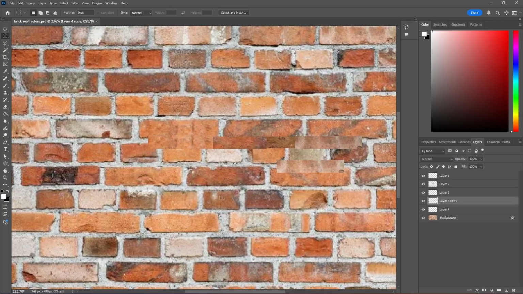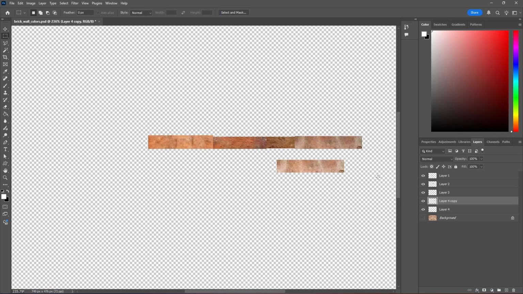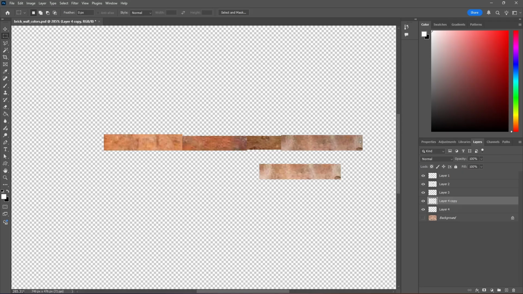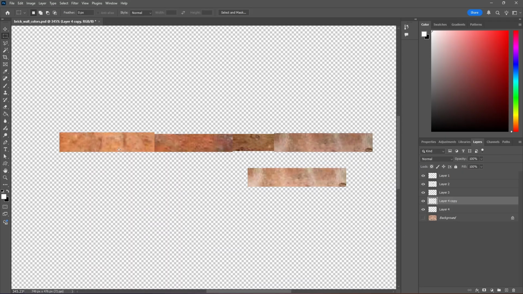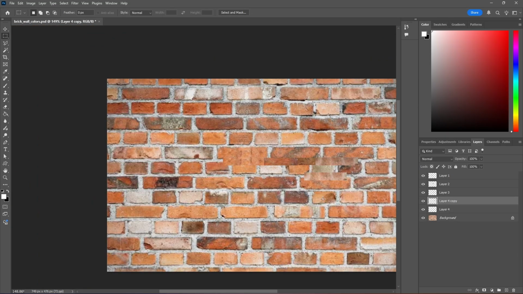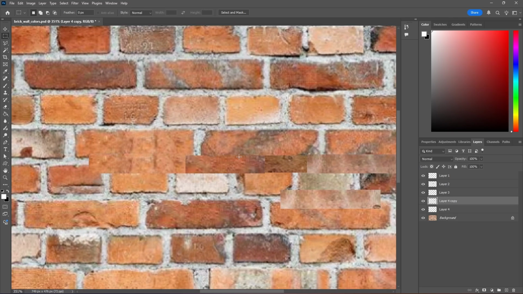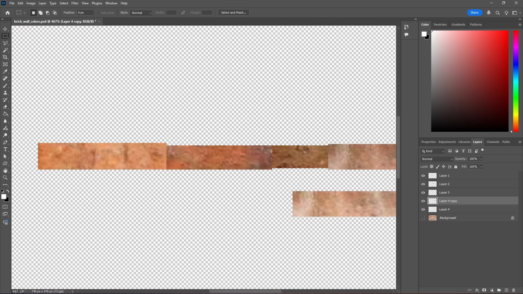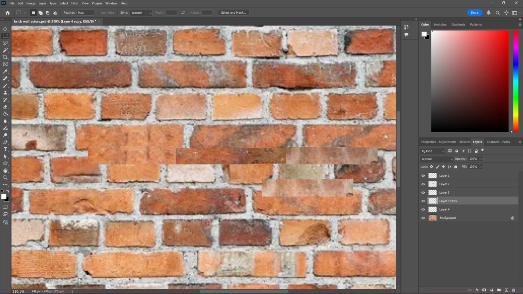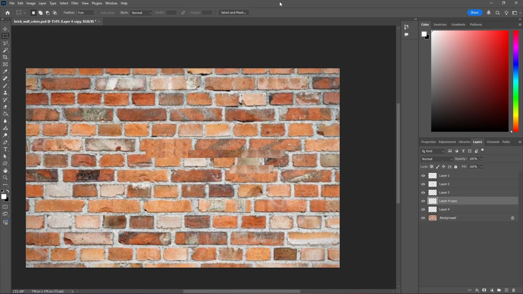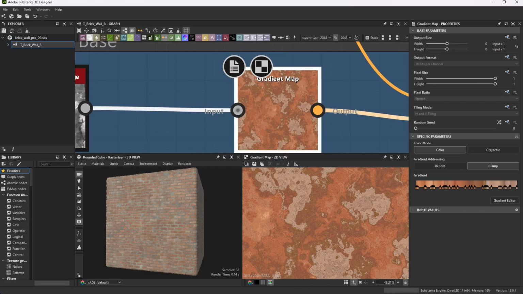I actually pulled little swatches here. You can see if I turn the background layer off. I pulled little swatches, and I basically picked across these. So if you want, you could pause, take a screenshot or whatever, and pick your gradients. This is the best way to go about that. This is, again, the screenshot I used. You could pick anywhere in here to try to get different colors, or I picked across this to get good brick colors. Okay? So now we're going to go back. So like I said, that's where I got this gradient map.